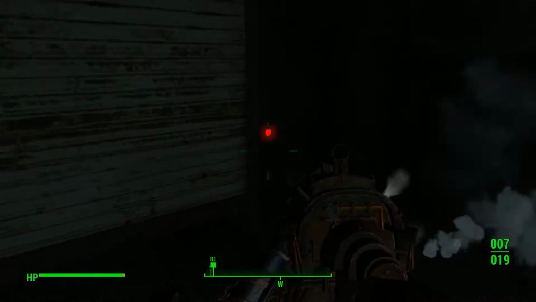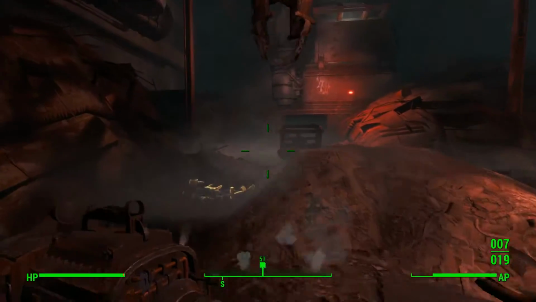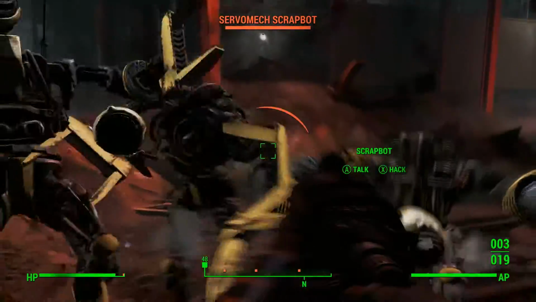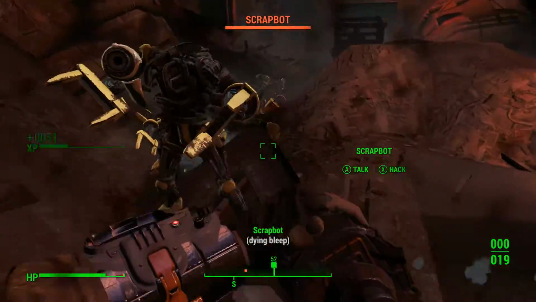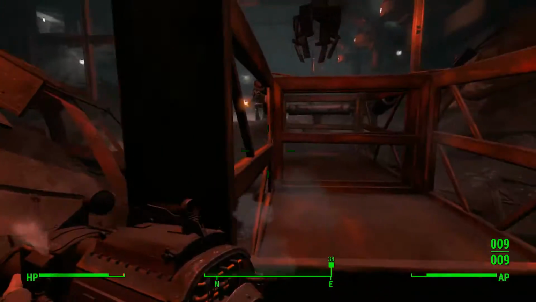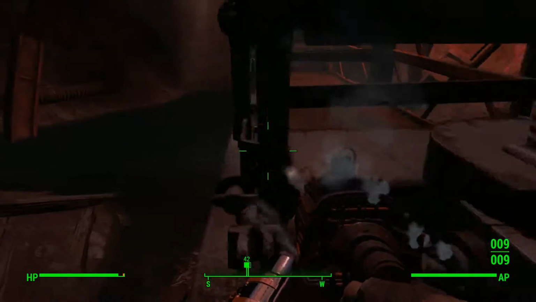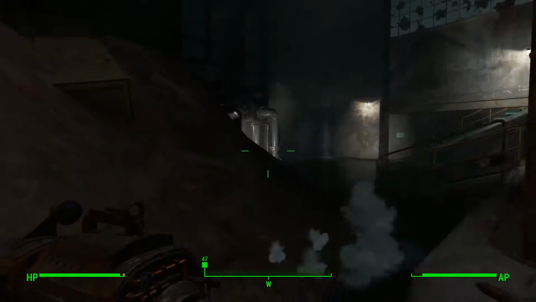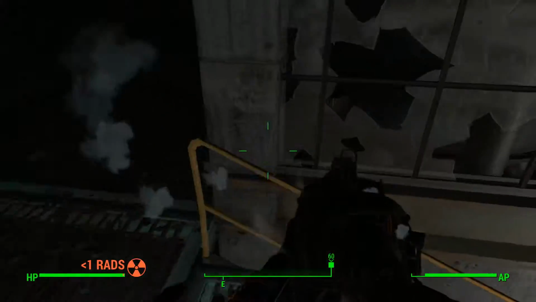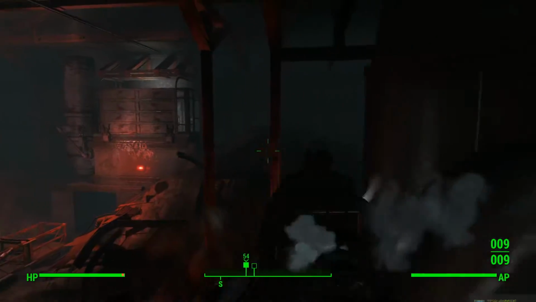Armor. Let's go in here. There we go. Fuck. Oh my god, there's so many of them. Nothing in there. That music, though. It's intense. Alright, let's go this way. Huh. Probably up here. Fucking radiation, I hate you. There's gotta be a way to get over there.